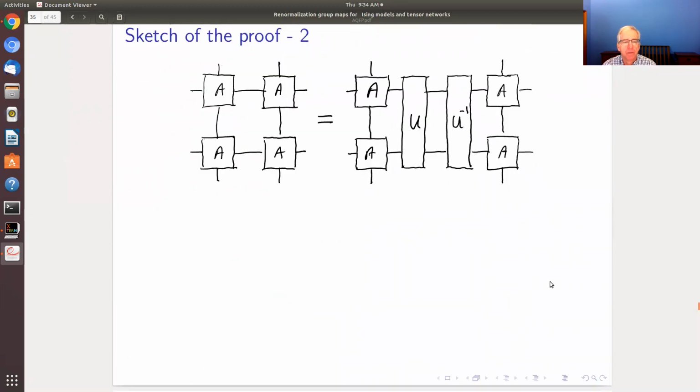Okay, so what's the idea? Take the contraction of 4 A's, and let me insert U, which is going to be a unitary, actually an orthogonal transformation, so U inverse is just U transpose. So I can insert this, because of course this product is just the identity. So I'll stick that in between here. And then I'm going to view this as 2 pieces, a left and a right piece.